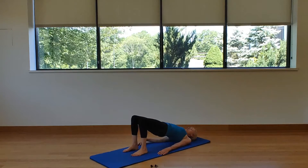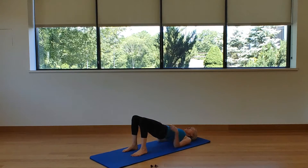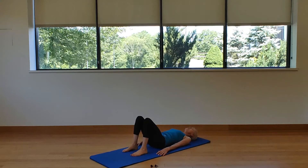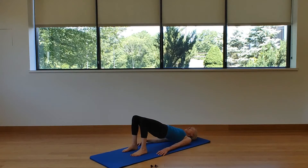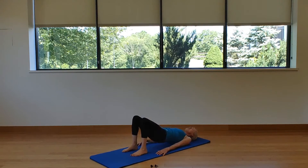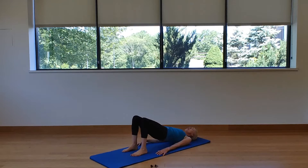Don't push the belly up — we're not going into extension; stop in a neutral spine. Pull the belly button away from the shirt and think hip bones to the sky, not stomach to the sky. Inhale — tap your glutes on the mat; the middle back won't touch because we're in neutral, not imprint. Exhale — bring the hips and glutes back up. Every time I get to the top I push those knees across the room and feel the glutes and sit bones squeeze together — working hamstrings and glutes, the backside of the body.